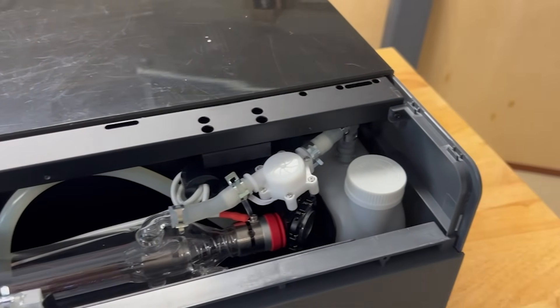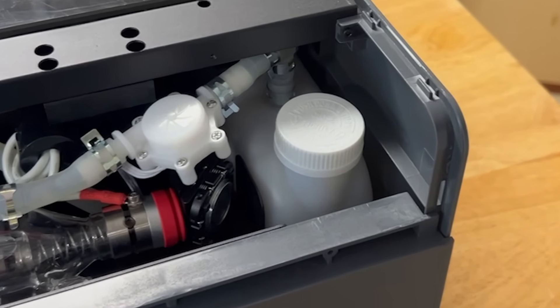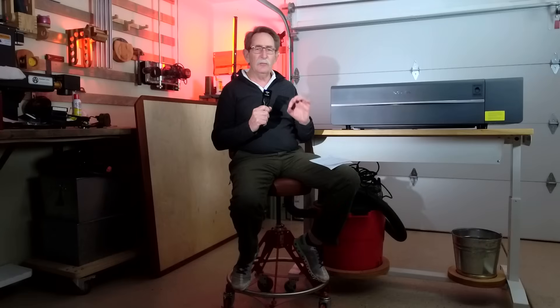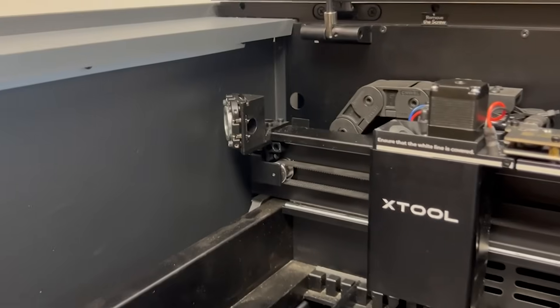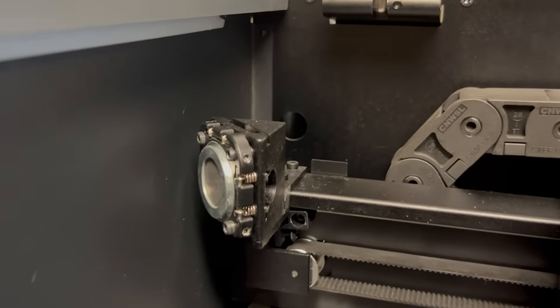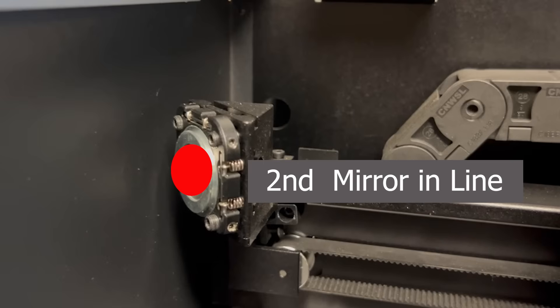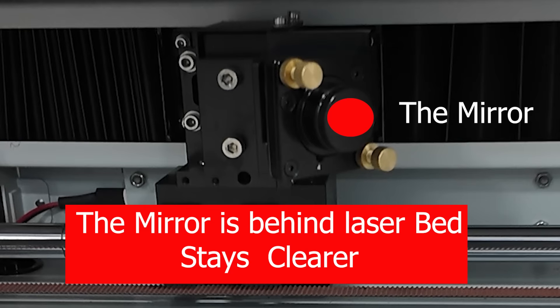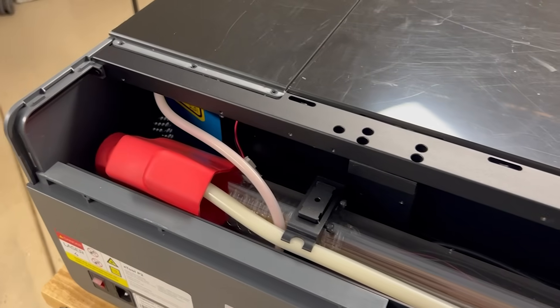The first thing I would address is the mirrors and construction quality. The mirrors on this machine are small and very tightly placed. If you needed to replace or clean one of them, it's a lot more difficult than on the EON machine. With the EON, you can literally walk over, unscrew one thing with your fingers — no harder than taking off a medicine bottle cap — and you've replaced the mirror. Also, in many of these machines, the mirrors and lenses are proprietary. You've got to buy from them at their price; it's not a universally accepted piece.